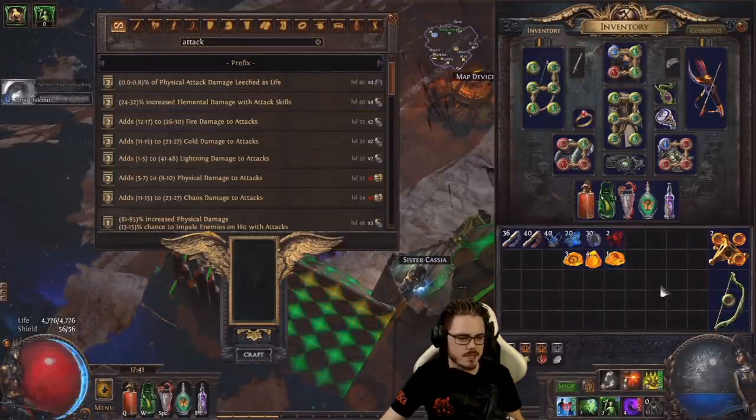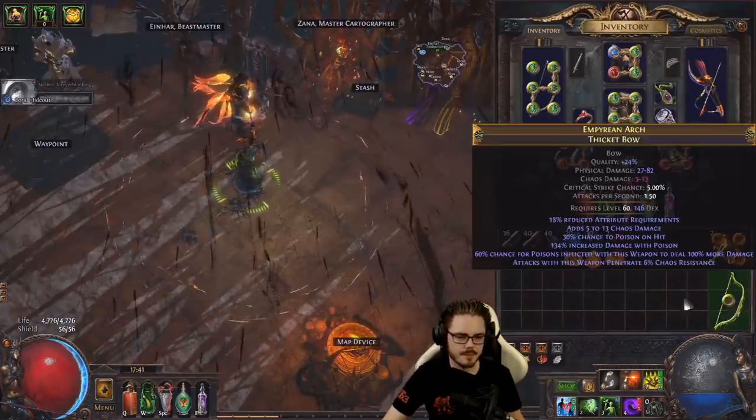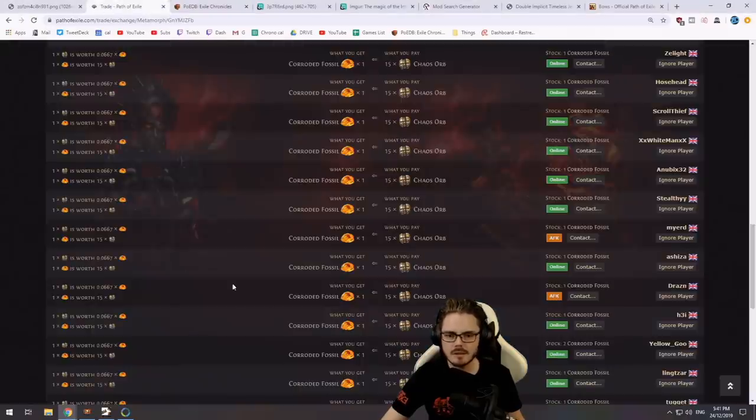Yeah, we might get a different base. I think we have to keep this one and get a different base. It's probably good enough to keep, because it is an upgrade over my current bow. Maybe I don't re-roll over it. Maybe I get another bow.